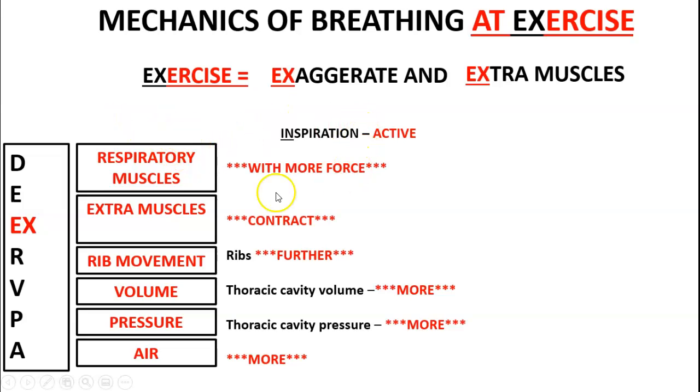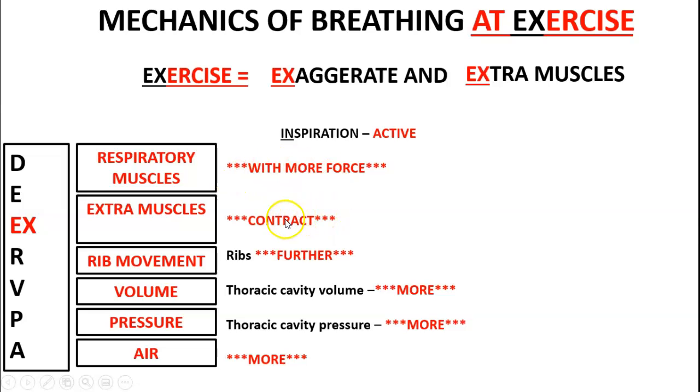So when I'm talking about my two respiratory muscles here, I have to say they contract with more force. That is different to saying they contract, because now we're exercising, these two respiratory muscles contract with more force. On top of that, we have some extra muscles that come in, skeletal muscles. So these extra muscles are attached to our skeleton in some place and they just contract.